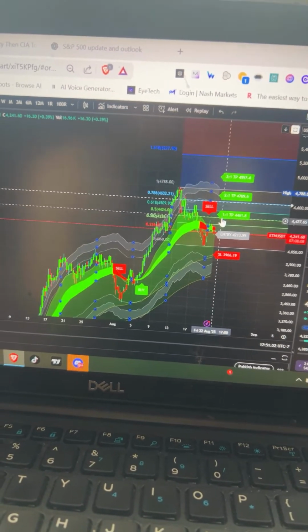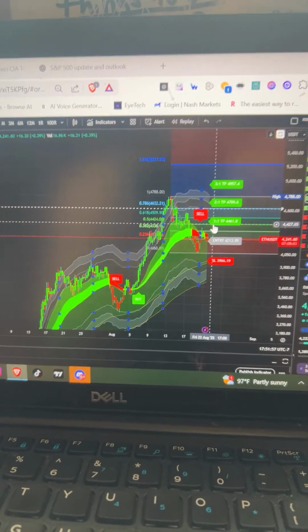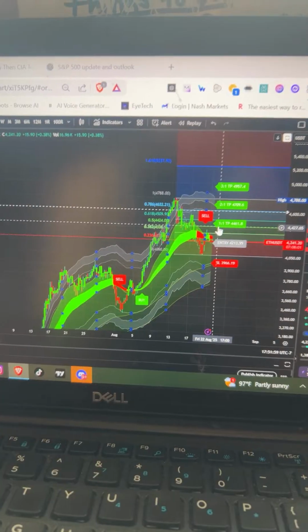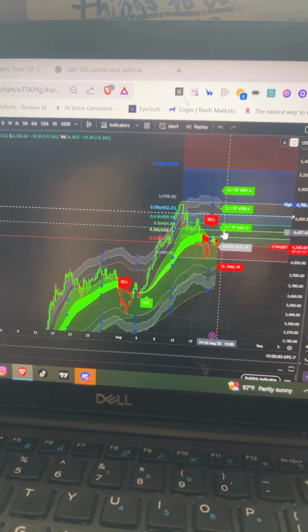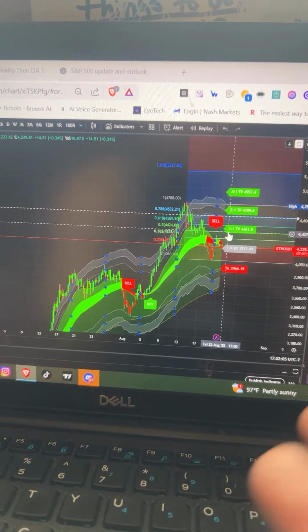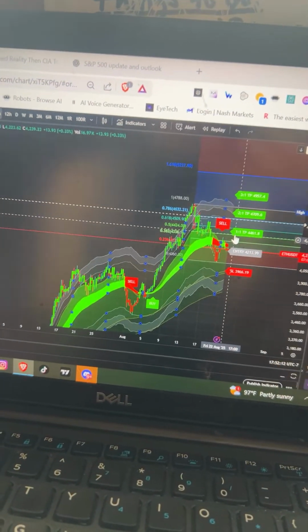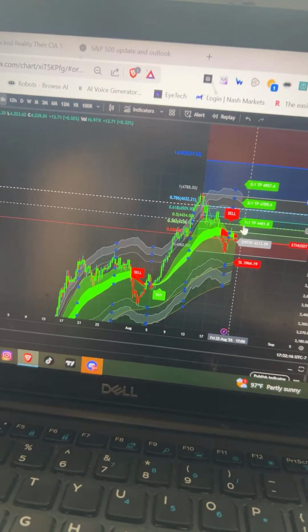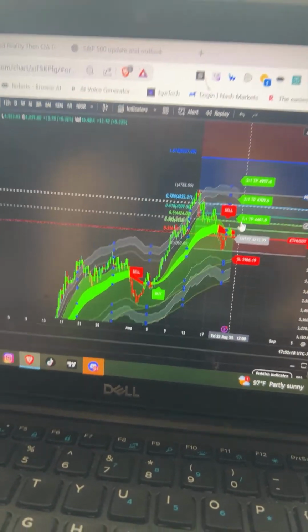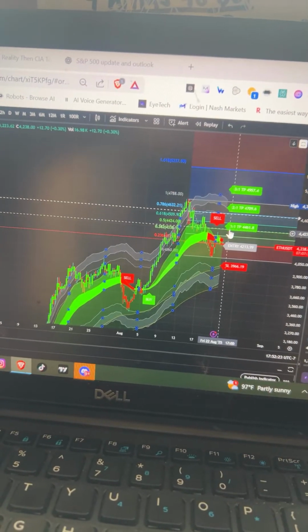So even though Powell shakes us and scares us and makes the market drop, Twitter man is going to come and try to save us with his Twitter powers and tweet about Ukraine and Russia, because that's been the whole headline this whole week. You're seeing European leaders getting together. So if Powell is the one that makes the market drop, it's up to Twitter man to save us over the weekend.